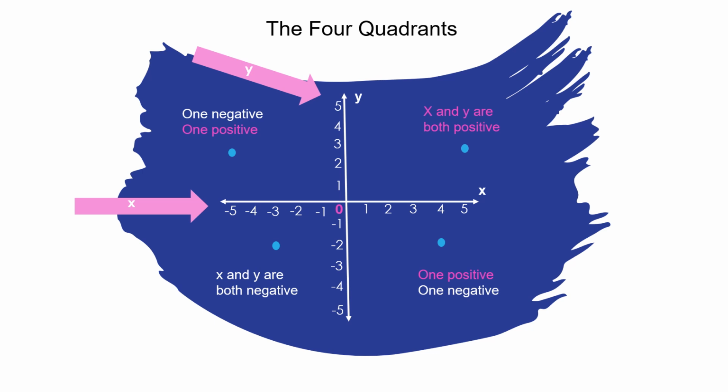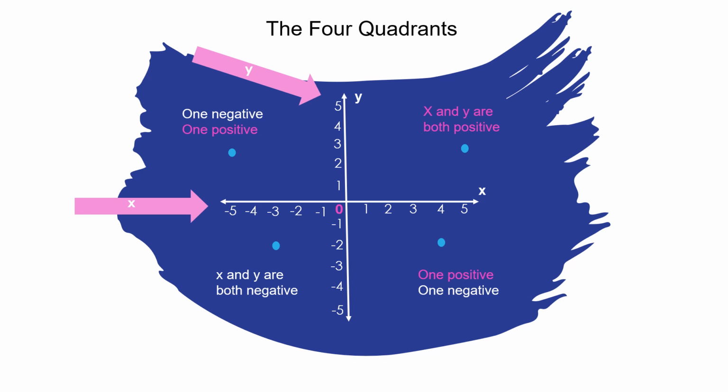The first thing you will need to know about graphs is how to read the coordinates from them. Coordinates are written as x, y. This tells you where a point is located on the graph. The x-coordinate tells you how far along the point is, starting from the origin and moving left or right. The y-coordinate tells you how far up or down the point is from the origin. And the coordinates are always written in alphabetical order, x, then y.